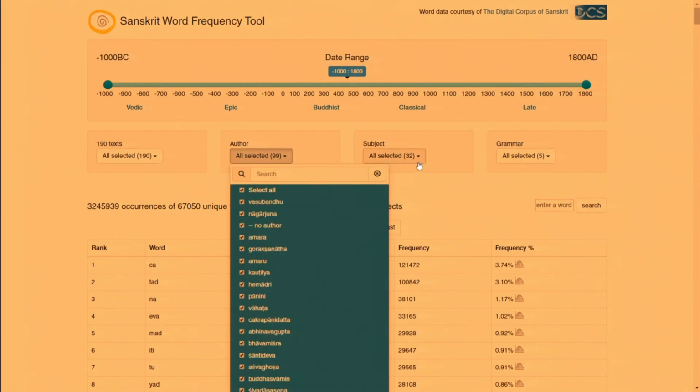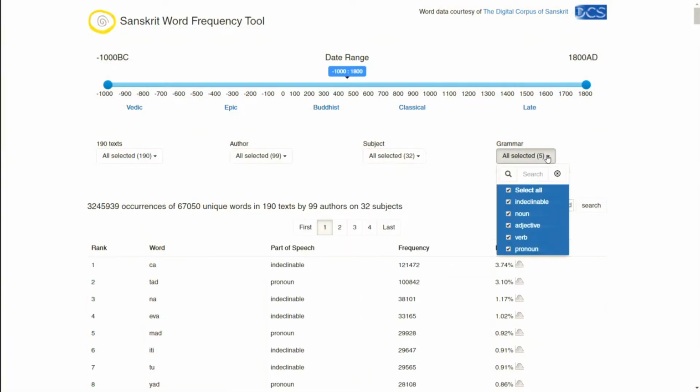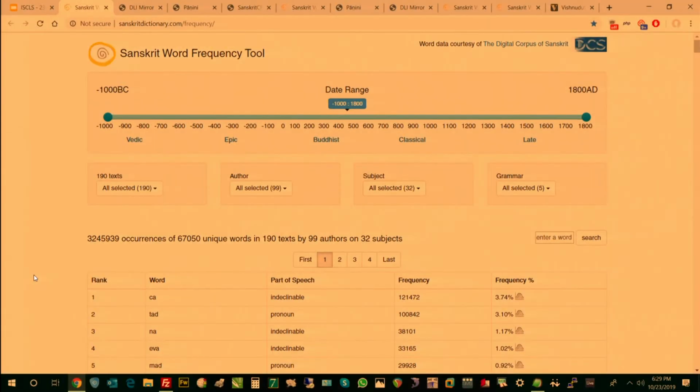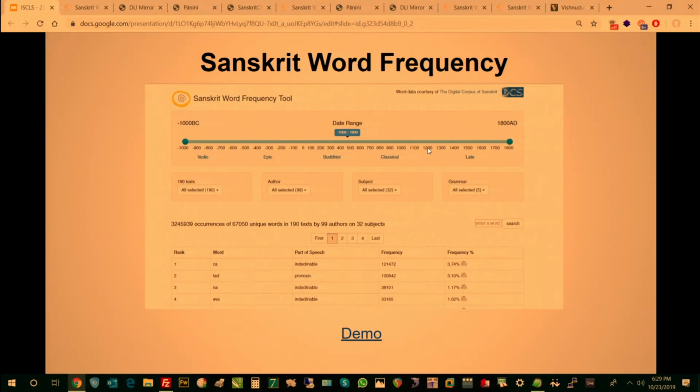And you can filter by author, by subject, and you can also filter by part of speech, POS, if you want, basically based on how the data was tagged. So we just say noun, we don't go into the case at all. So yeah, it's out there, and you can play with it. Probably a few of you already know about it, and if you don't, please go and give us some feedback.